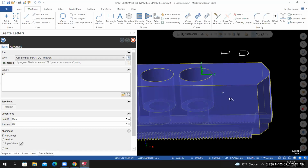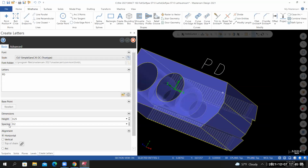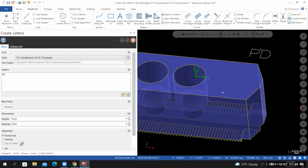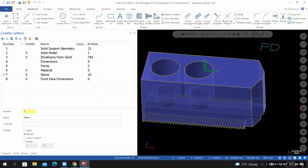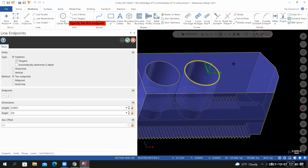I'm also having some issues with the spacing of my initials. Set that to 0.05, a little bit better. So I'm going to deliberately click off in space, place the initials off of my part. Then I'll select OK. I'm now going to draw a line from the 3 o'clock quadrant to the midpoint. So I'll go to line. Let my cursor lock on to the 3 o'clock quadrant. Then I'll let my cursor lock on to the midpoint of this edge. I'll select the green check to exit the tool.